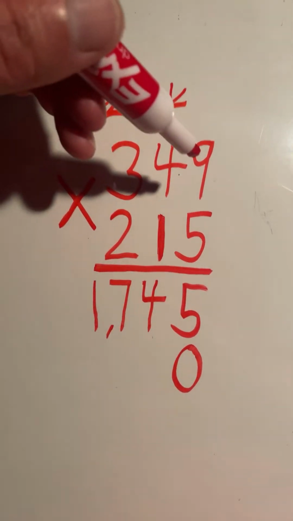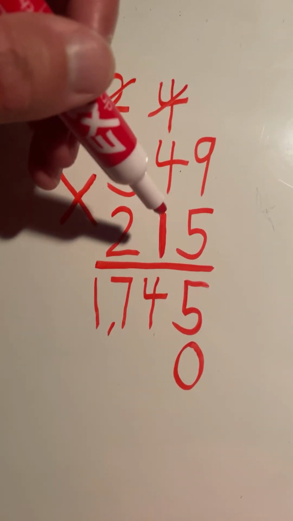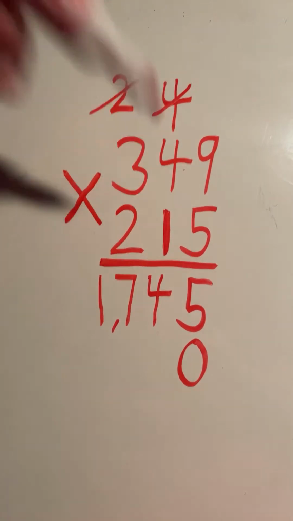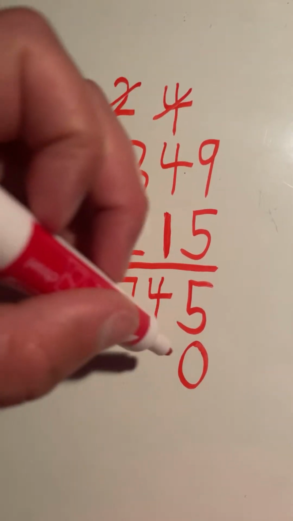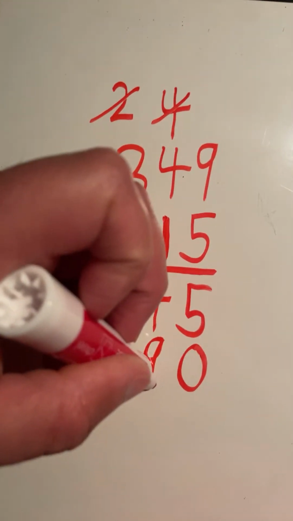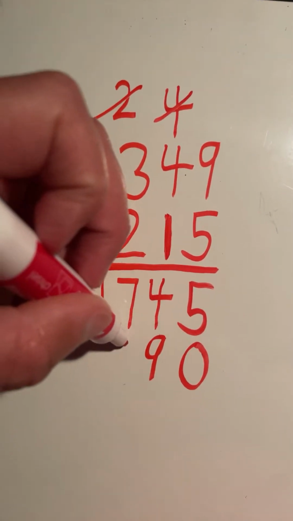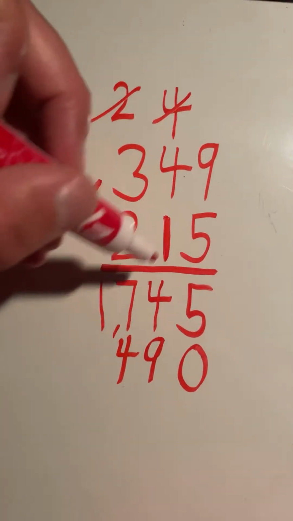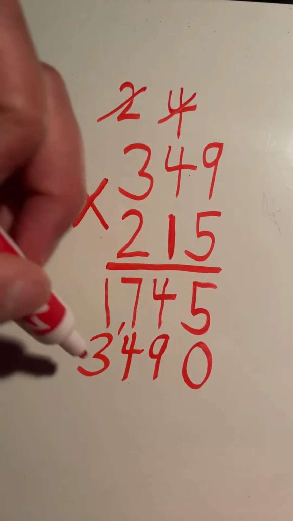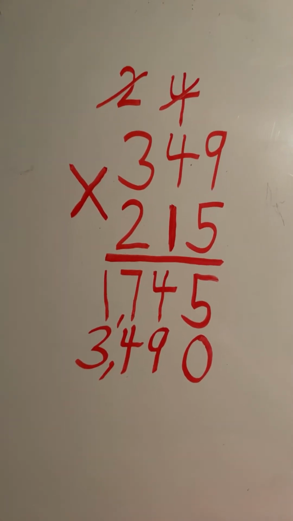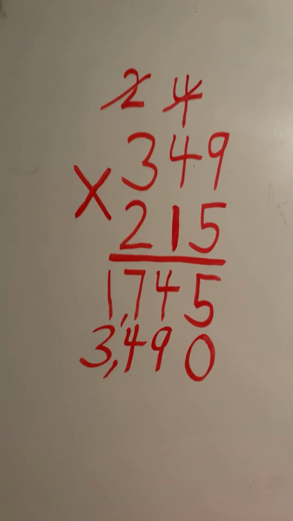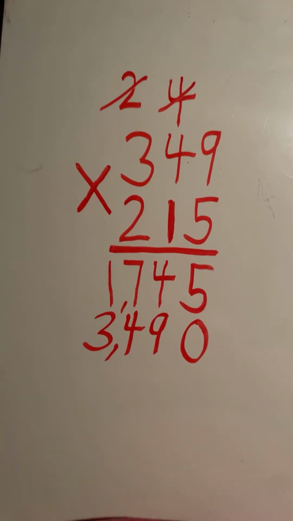So now multiplying the top 3 digits times the bottom digit in the tens place is pretty simple because anything multiplied by 1 remains the same. 9 times 1 equals 9. 4 times 1 equals 4. 3 times 1 equals 3. And we did not need to regroup at all multiplying those numbers because our product was less than 10 for all three. We only regroup when our product is 10 or more.